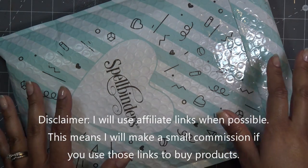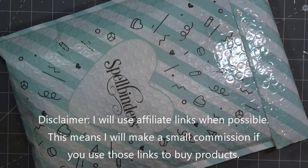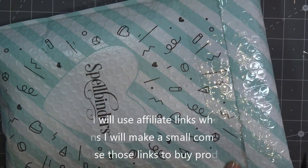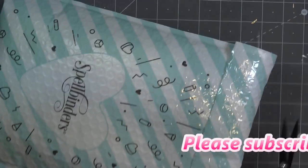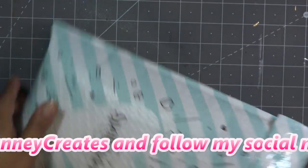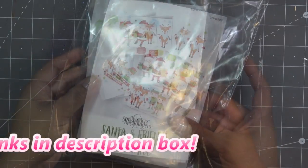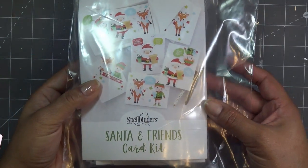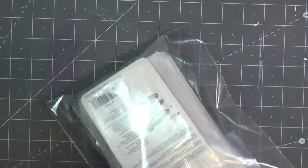Now, I have not opened this, so I don't know what it looks like, and I'm filming this early so that it's ready for the launch. So let's check this out. This will be fun. I have some idea what it'll look like, because I did see a quick little image, but so cute. So it looks like this here, and it is, again, through Spellbinders, Santa and Friends card kit. So let's open this up.